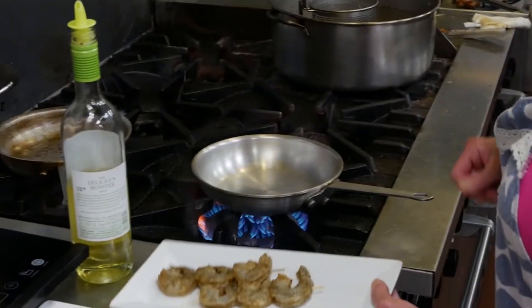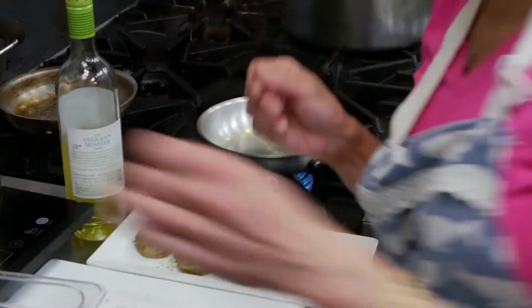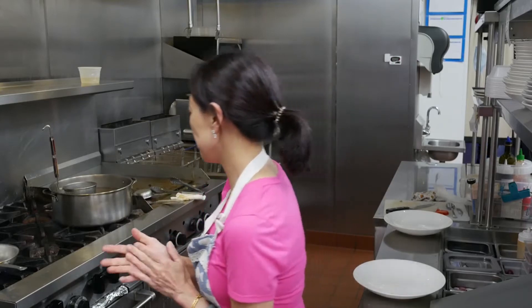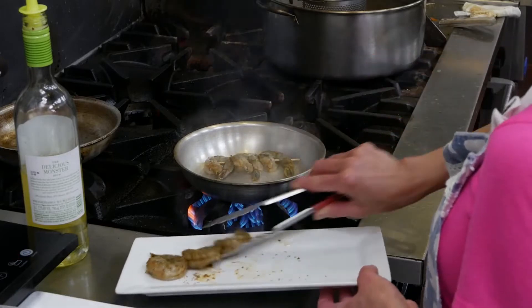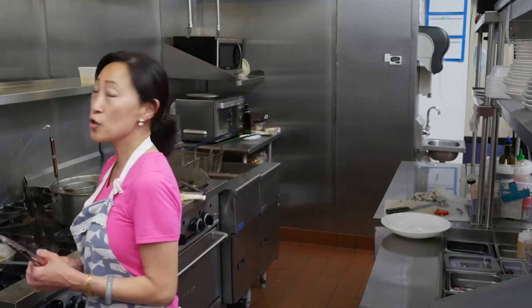The next dish I'm going to work on while the duck is in the oven is the jerk shrimp. I'm going to pair that with yellow rice and black bean corn salsa. The shrimp has already been marinated overnight — I'm just adding a little extra jerk seasoning on top. Since shrimp cooks really quickly, it only takes about 2 minutes per side. As soon as they turn pink, you can turn them, and then just go through a little bit more — you can turn off the heat and they'll cook through on their own.